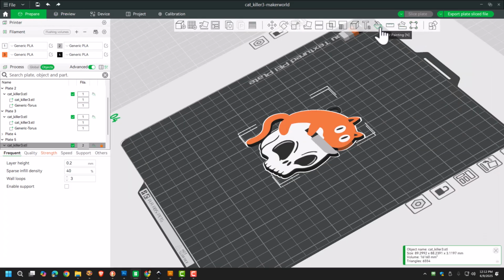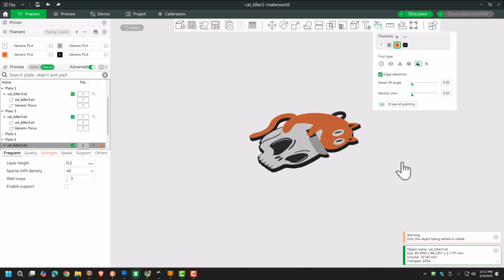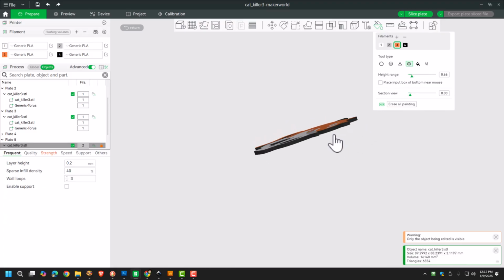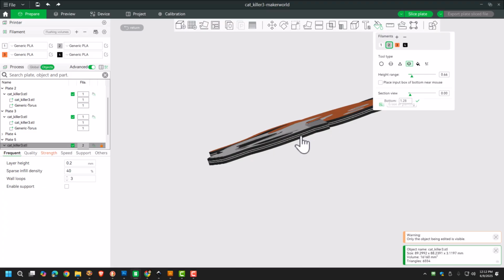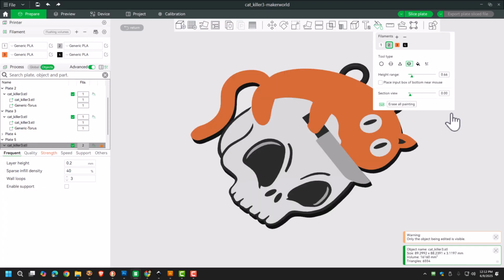The other thing too was, well, I fixed this thinking of the height. I was like, oh, there we go. We want that orange. I was thinking of using the height tool, but the height tool paints at a width, right? If you look here, I'll turn it to gray so you can see. Maybe zoom in a little bit. See how that's going to paint at that width, which is fine on some items that are raised, but because this is flat, if I do that, it's going to take the whole top and turn it gray, which is not what we want, right? So that tool doesn't work.